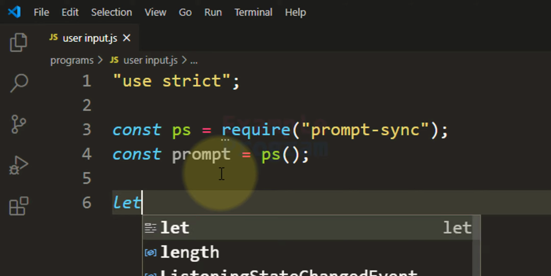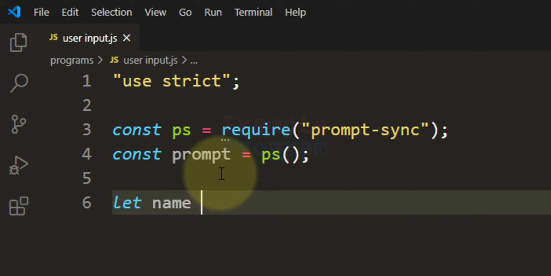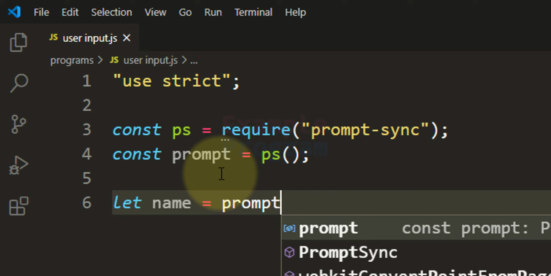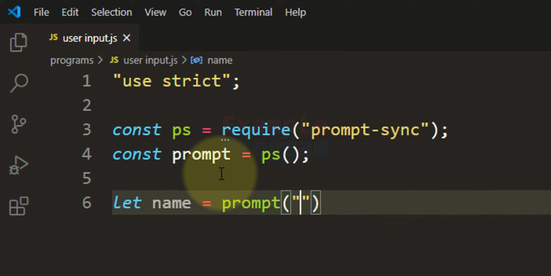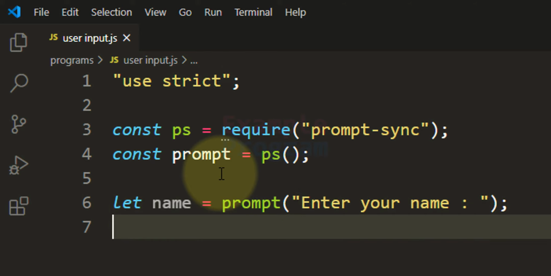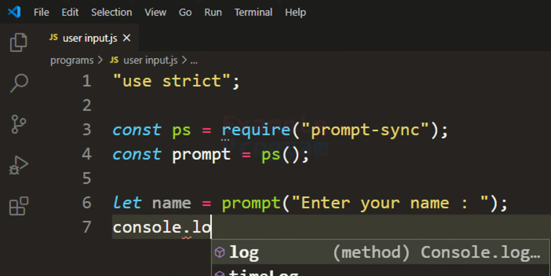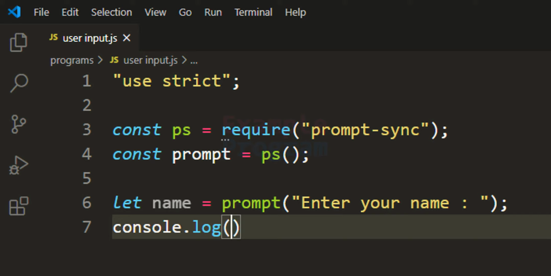For example, I'm gonna say let name equal to prompt, and I'm gonna say enter your name, and then I can display the name that will be entered by the user. So I'm gonna say console.log, and here I'm gonna use the backtick, and I'm gonna say hello, and I'm gonna refer this name variable.